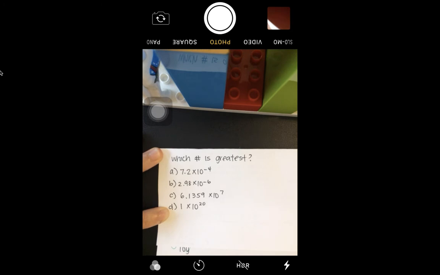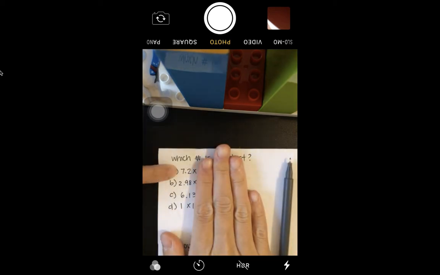Yes, D as in dog. Whoever said that, because I can't see your face right now. Good job. Okay, so whoever said that, you got to answer one more question. Why is this one the biggest one? Exactly. Yes, it's a lot of zeros. So some kids are like, no, this one's the biggest because it's 7, right? This one's the smallest because it's 1. No, that has nothing to do with it.